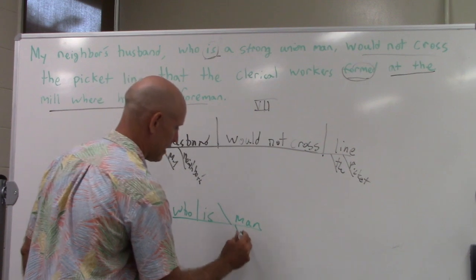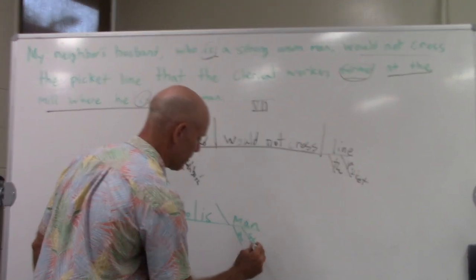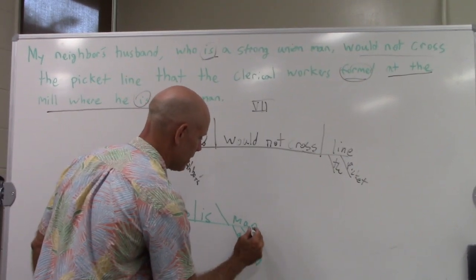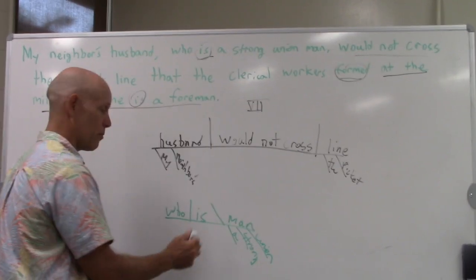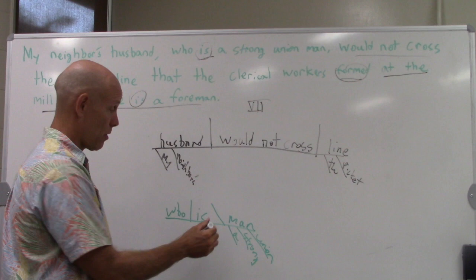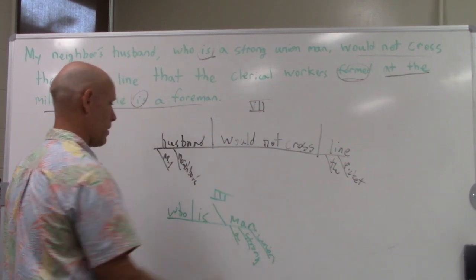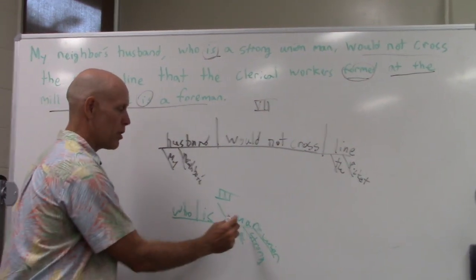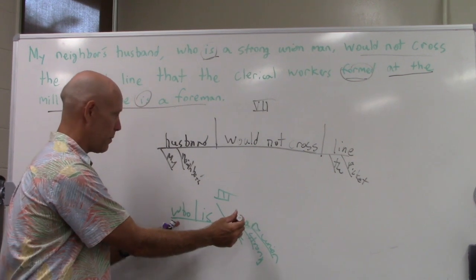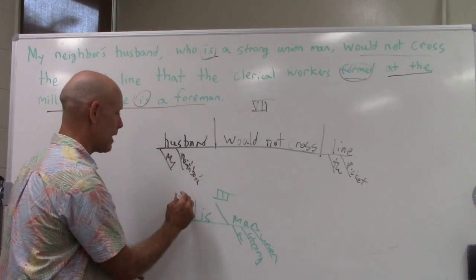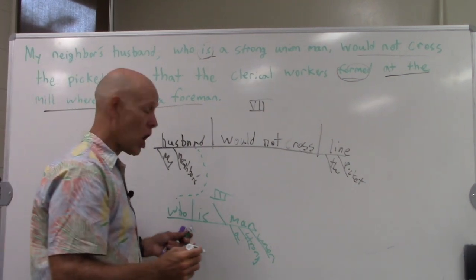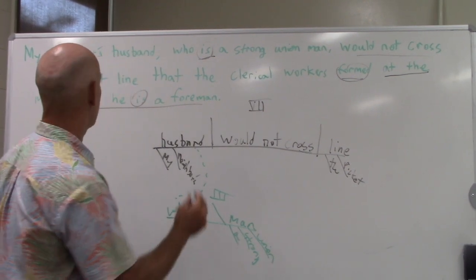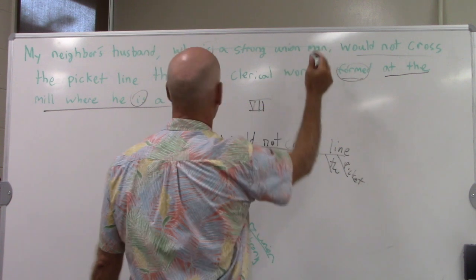He's a man, right? And all those things are modifying man. What pattern is that? There's a B, right? So it must be a pattern 3, noun phrase 1, noun phrase 1, subject complement. The who is equal to the man and it's equal to the husband. Here's your adjectival relative clause, pattern 3. So we got that out of the way.